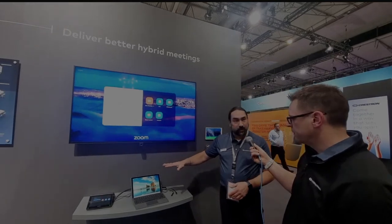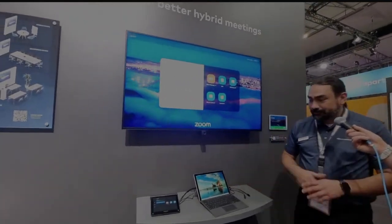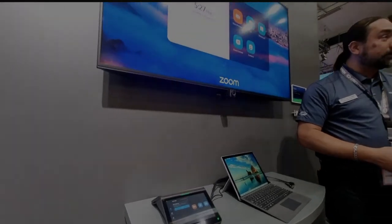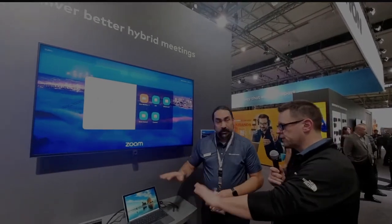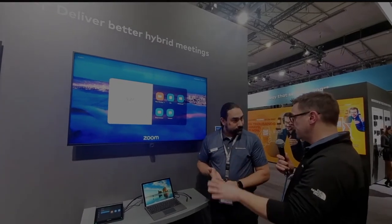Here at our Zoom station, what we're showing is our Mercury Mini, our MM30Z. We're very excited because this is a certified Zoom product. We actually just certified the MM30 for Zoom just a couple of weeks ago, and so that's very exciting. This is running the Zoom controller. This is where I join, see my calendar and everything on that. But it's also my microphone and speaker as well.